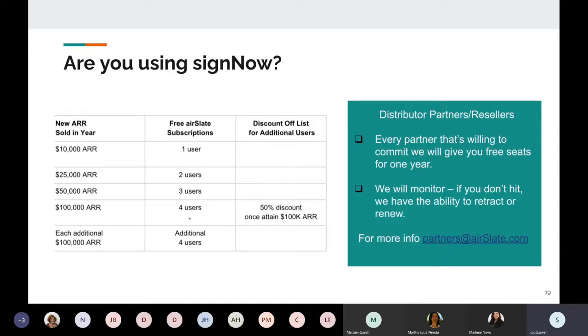We want to ensure that you as a reseller experience the product, utilize the product, and become your own use case for selling it. So one of the things we'll do is we'll work through Marlene and team and any reseller that would like several seats with a targeted revenue commitment. We're pretty flexible on what that is, but we'd like to actually have some skin in the game of a targeted revenue number and the use of the number of seats. So we have a whole process for doing so. We'll work through Marlene to make that happen. But very important for you to have these seats and use them for your own use case.